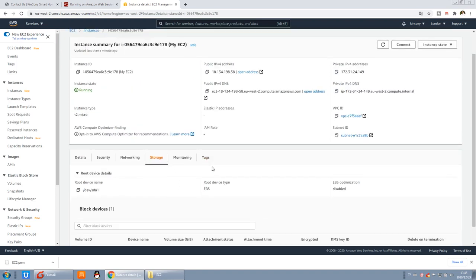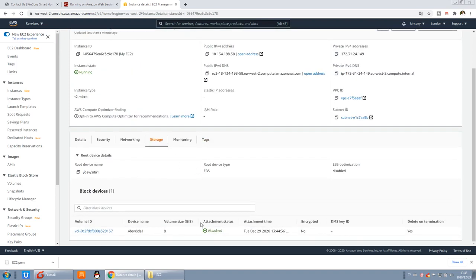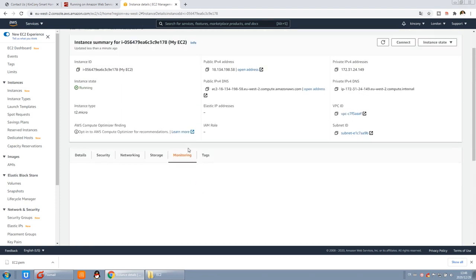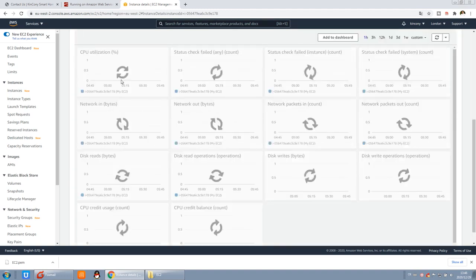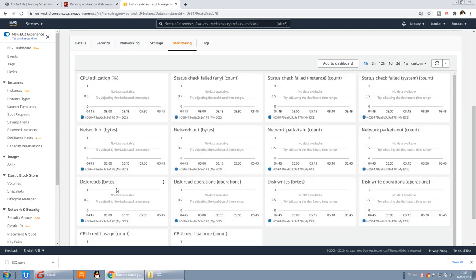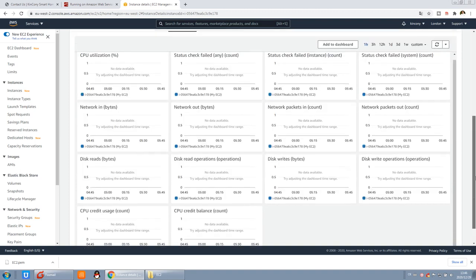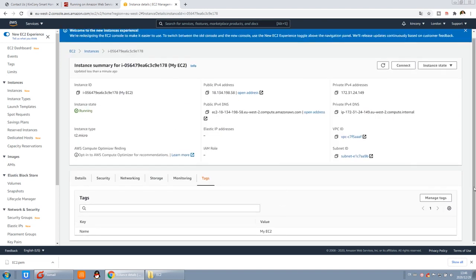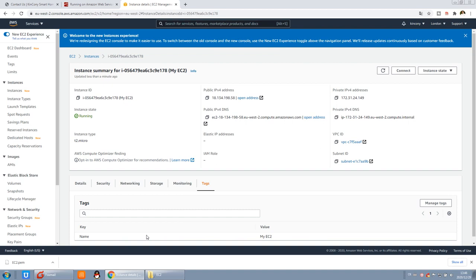And the storage, the SSD disk and its size, and monitoring. Because I have just started, there is no data right now. When it has been running for some time, it will have monitoring data like this. You can see your cloud server CPU and many other items of information: disk, memory, network, and many states. You can use this monitor to see your cloud server, and the tags you have created, you can edit, change, and modify.